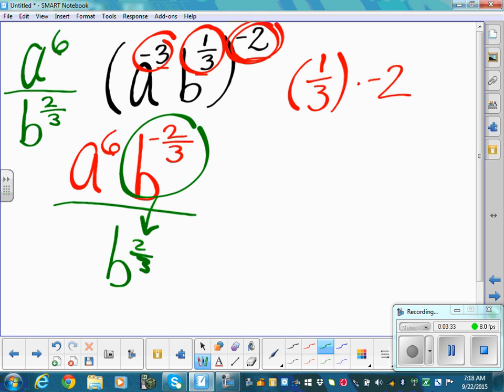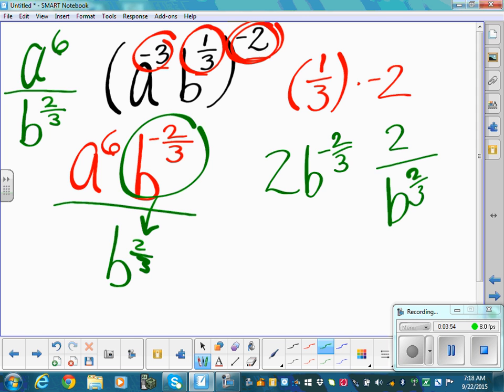Yeah. So you would flip it and then write a negative on accident. Right? Is that what you're saying? I just took the number next to it down. Oh, okay. Good point. So if we would have had 2b to the negative 2/3, we would not flip the 2 with it. This would be 2 over b to the positive 2/3. Good point, Riley. I'm glad you brought that up.